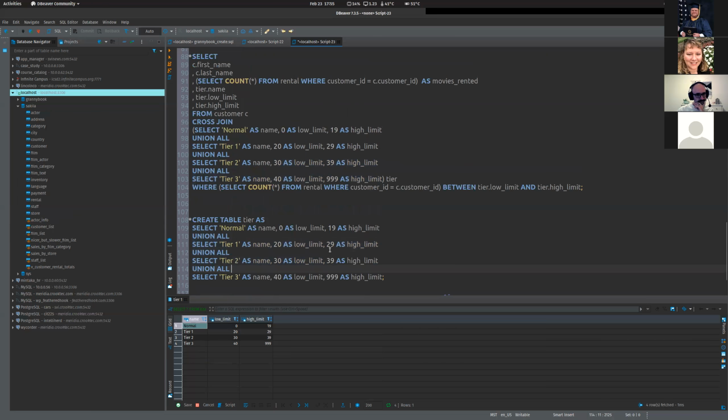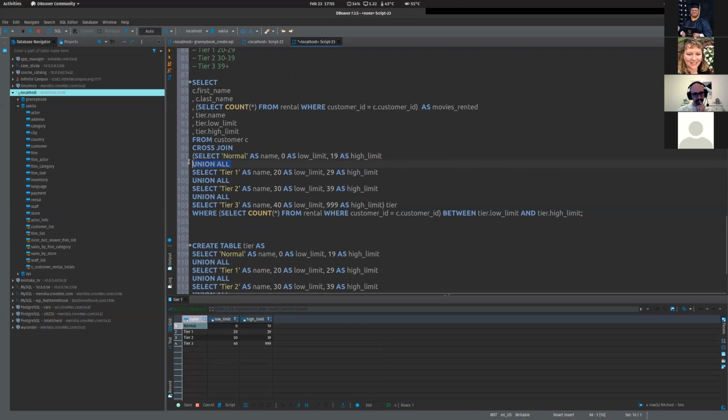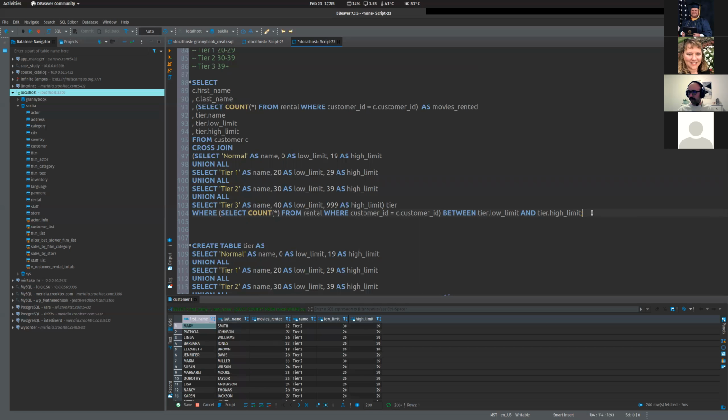So data fabrication with subqueries, and specifically with these unions, set operators, can be very powerful and very helpful. It can save you a lot of time. Like, if your employer came to you and said, hey, we want to categorize all of our customers into discount tiers, or even just for marketing, like these are our high priority, our tier 3 are our most valuable customers. This made it pretty easy. We had that done in just a matter of minutes, where it could be very difficult if you had to export that to Excel, put in your equations, drag all the rows, it just gets weird. So it's really nice to do it this way because we can just get it done fast.